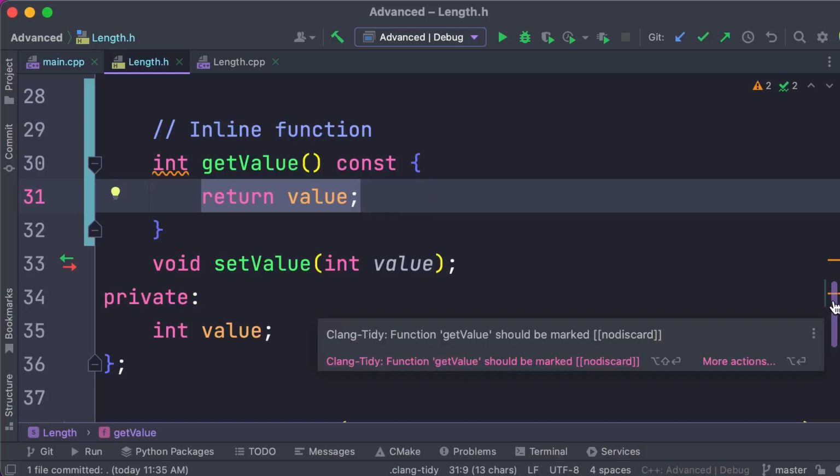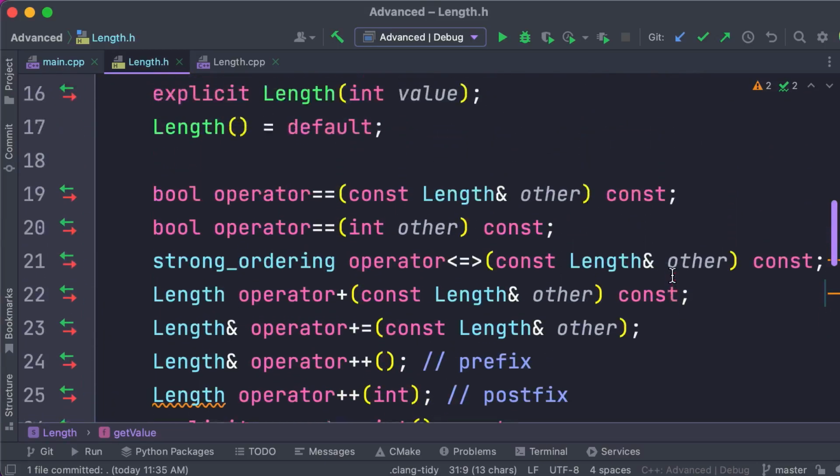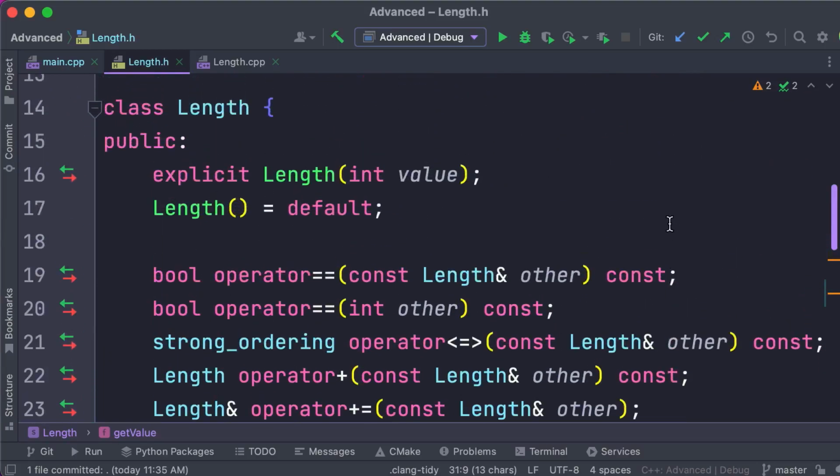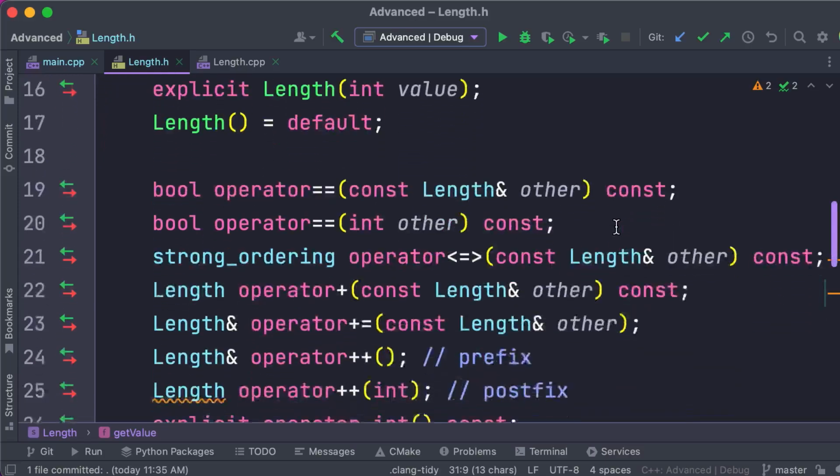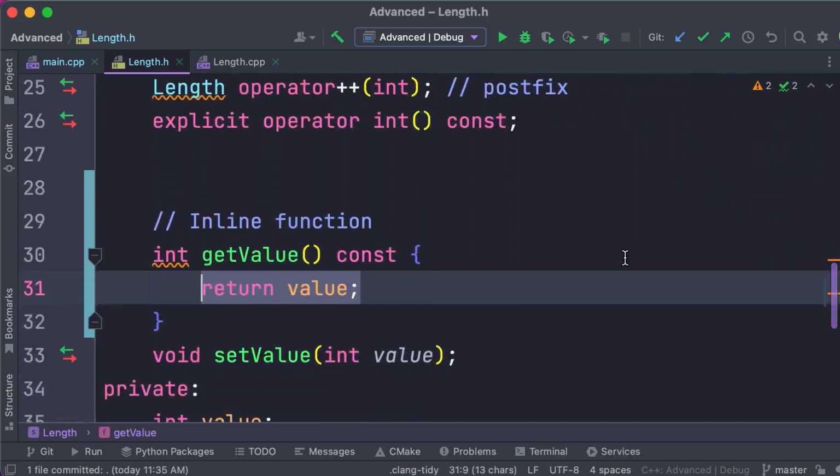So we cannot look at this class and tell what features it provides. We'll be distracted by so much detail, by so much complexity. So as a best practice, we should keep this file as simple and as stable as possible. But what if we want to declare a function as inline? Well, we can still do so using the inline keyword.